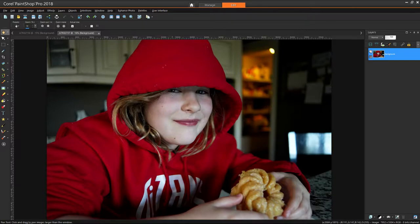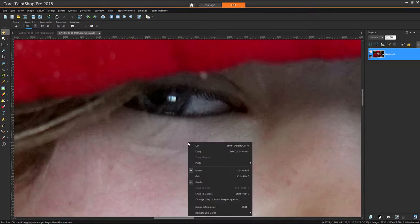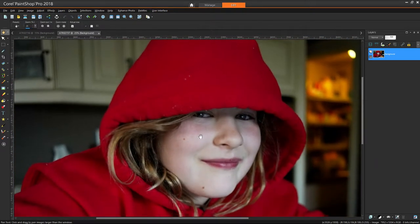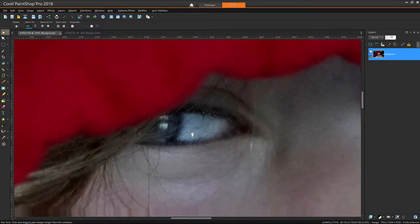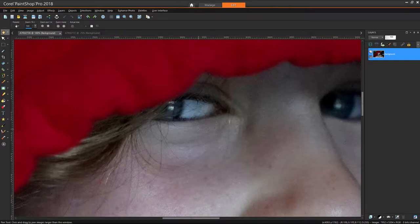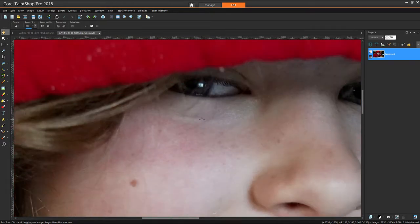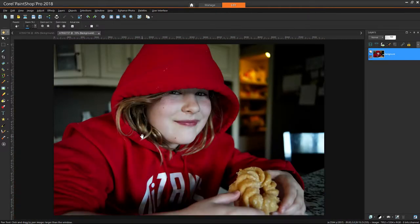Let's check center sharpness — I was trying to focus on her eye. The F2.8 Minolta is not bad at all; we can see individual eyelashes, shot at F2.8 ISO 1600. The Sony at F2 ISO 1600 is also pretty sharp in the center. There's no adapter, no micro-focus adjusting needed. I haven't micro-focus adjusted with the LAEA4 but it seemed pretty good without doing that. Very similar in the center.